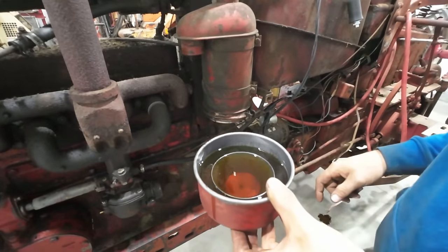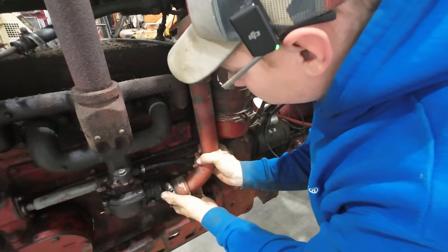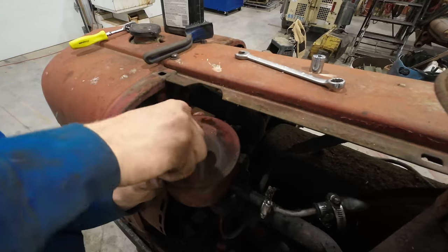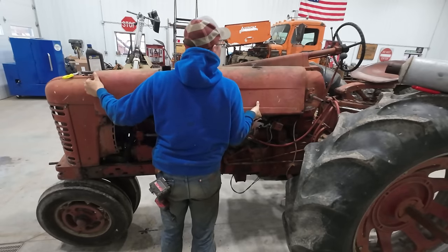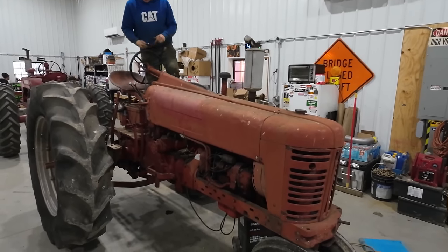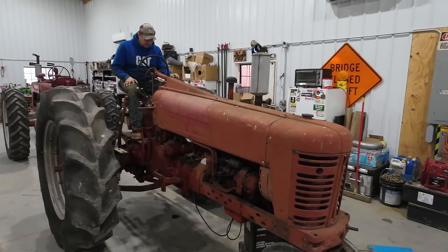All right, well that oil looks a lot better. There was a good bit of sludgy nastiness down at the bottom there, but that's to be expected. I did some playing around here, and I think I got all the wiring fixed up. Just had to reconnect a couple broken wires, and this thing should start from the key now, though I have not tried it. Contact.